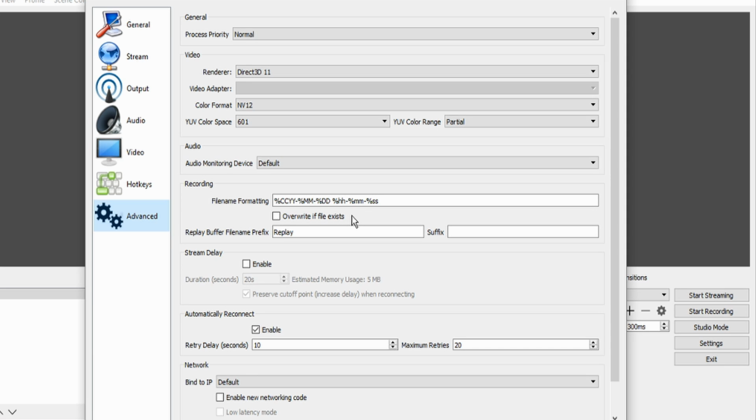As I said, it's going to be a little bit different depending on how good or bad your PC is. But for me, these settings work pretty well, pretty smooth. I didn't get any frame drop errors in game or during the recording. So I think that's pretty good for this laptop. So let me know, as I said, down in the description below. You can go download OBS if you have not downloaded it already. I'm pretty sure OBS is definitely the best free recording software out there.